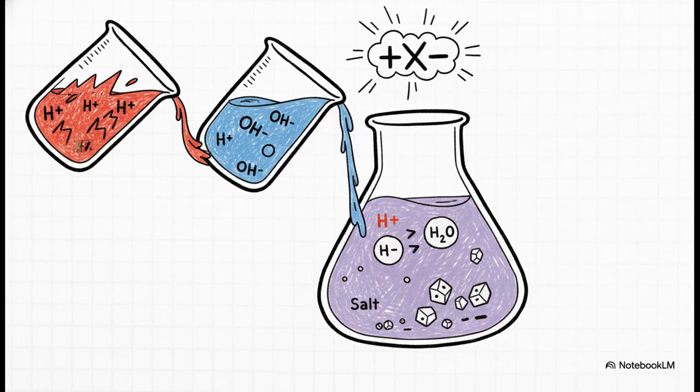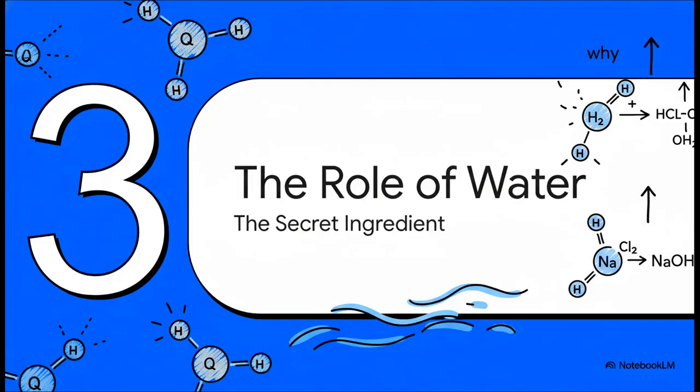And the products are always the same, a salt and water. Okay, so we've seen what acids and bases do, but have you ever thought about why they behave the way they do? What is the secret ingredient that gives them their powers? Well, the answer is something very simple and very common: water. Let's look into this a little more.